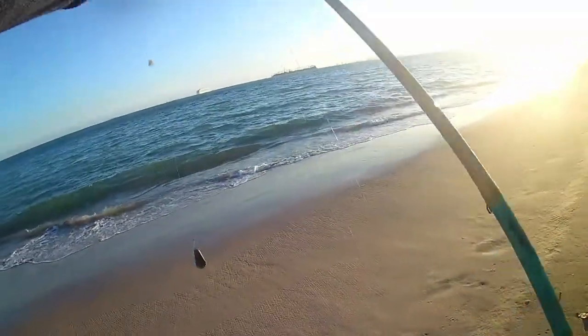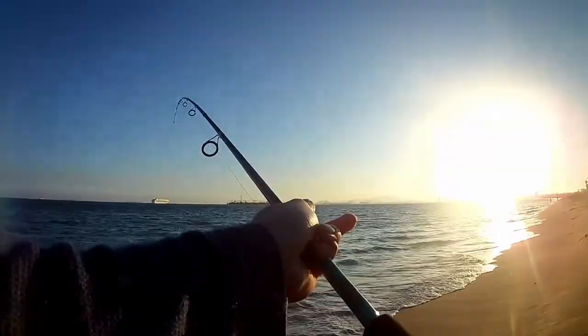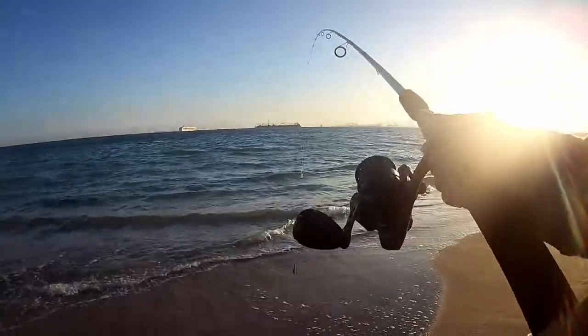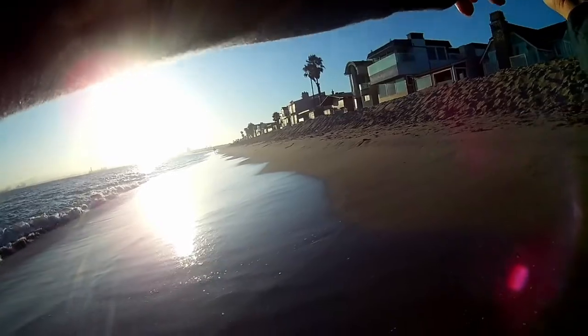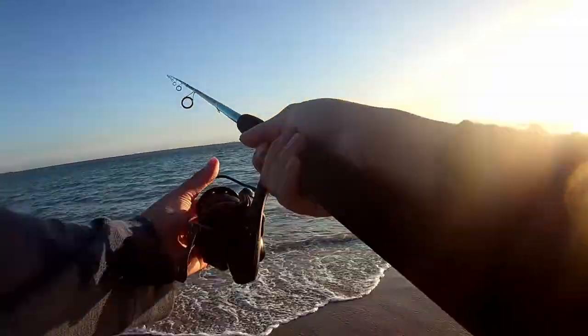I'm feeling optimistic though. Feeling like this is the cast that's gonna get a fish. Gotta stay positive and they'll come. Fish are there. I know they're there. I just gotta wait for them to take a bite. This is the cast.